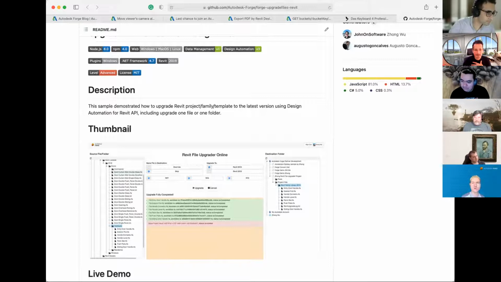Just a question. Do the files have to be cloud models or can they be uploads? We have some older Revit files like from 2015 and we don't have that version of Revit anymore. It's practically impossible to get it. Could I upload that file to my hub without it being a cloud model and then have this work? I tried this demo yesterday and I connected it to my hub, but the upgrades didn't go through.